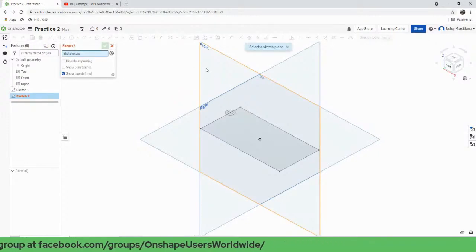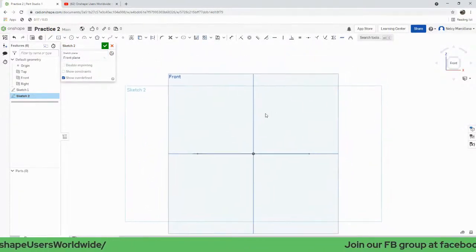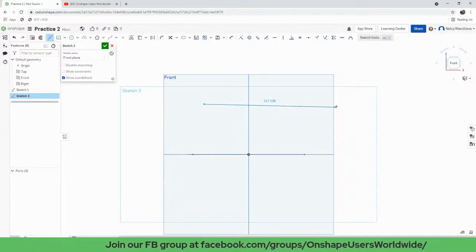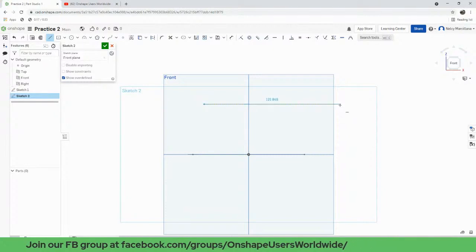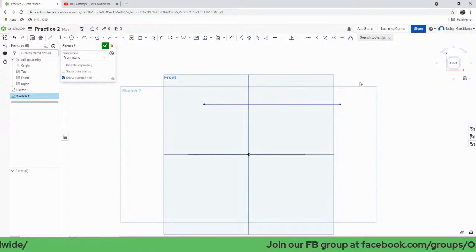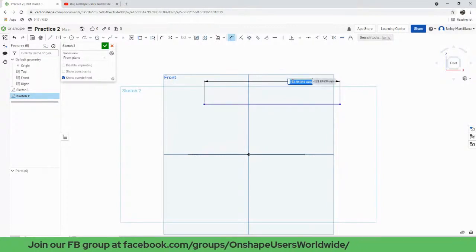Selecting our front plane, left click. View normal to sketch plane. L for line. Let's place a line here, left click. Notice the horizontal inferred constraint. Let's left click and hit escape. Press D for dimension. Selecting this line and key in 60.